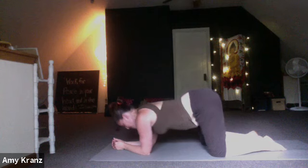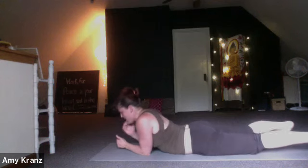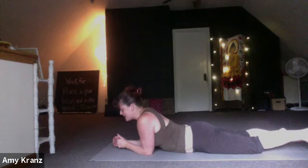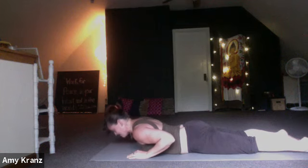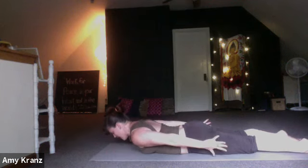Good. And then just coming down all the way onto your belly. So walk your legs back. You can let the fronts of the hips come down to the floor. You can walk the tops of your feet back so that you're really lengthening out your legs. Good, and then you can let your head just hover, so keep your neck nice and long, just like we did in cow before, and just stick your arms right along your sides.